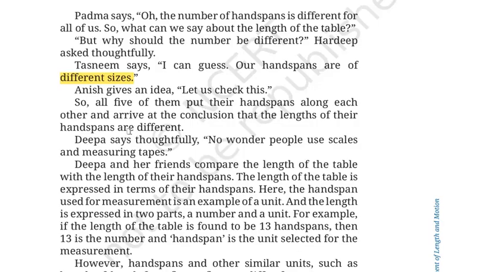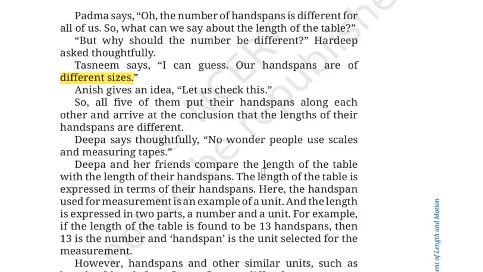Okay, so now Deepa says thoughtfully, no wonder people use scales and measuring tapes. So now she has come to the conclusion why we are using scales and measuring tapes instead of using handspan or length of our arm, or steps of the foot. Why are we not sticking to the old conventions of measurement? Why are we bringing in the new? We are taking the new convention like measuring tapes, like scales, etc. So now she has realized this.